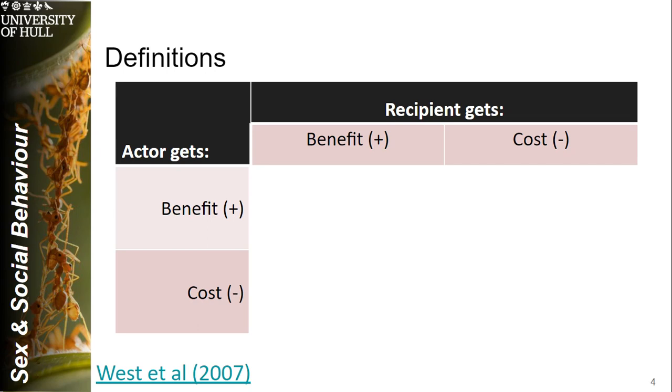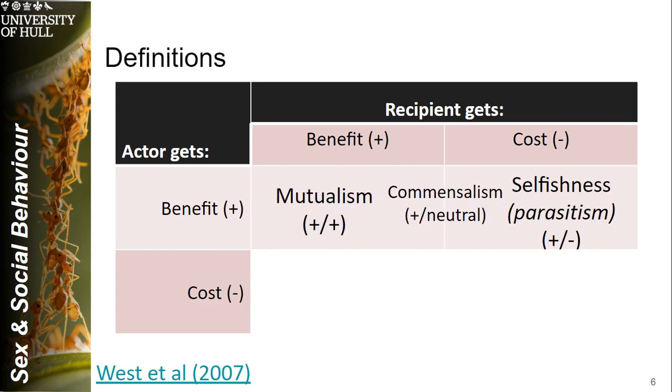So in last year's behavioural ecology, this is a chart that you may remember from one of the first year ecology and evolution lectures that I gave. But you've since done a whole bunch of behavioural ecology to do with benefits and costs. Last year you were looking at costs and benefits to an individual of performing a particular behaviour. But when you move into a social setting, you now have costs and benefits to the recipient of a particular behaviour. If you're doing a behaviour to another individual, that can be positive or negative for you, and it can be positive or negative for the recipient. So you have behaviours that are beneficial to the actor but can be beneficial to the recipient as well, mutualisms, or can have a negative effect on the recipient, which is selfishness, kind of grabbing stuff from other individuals.